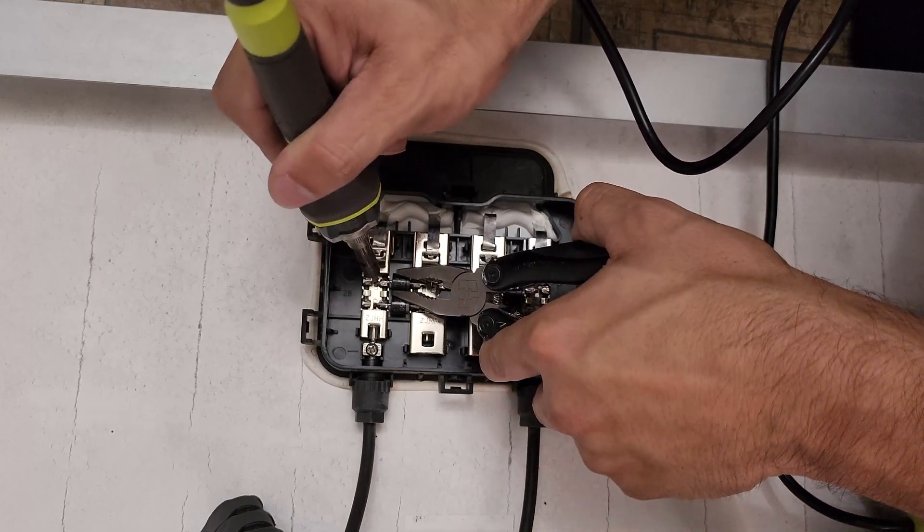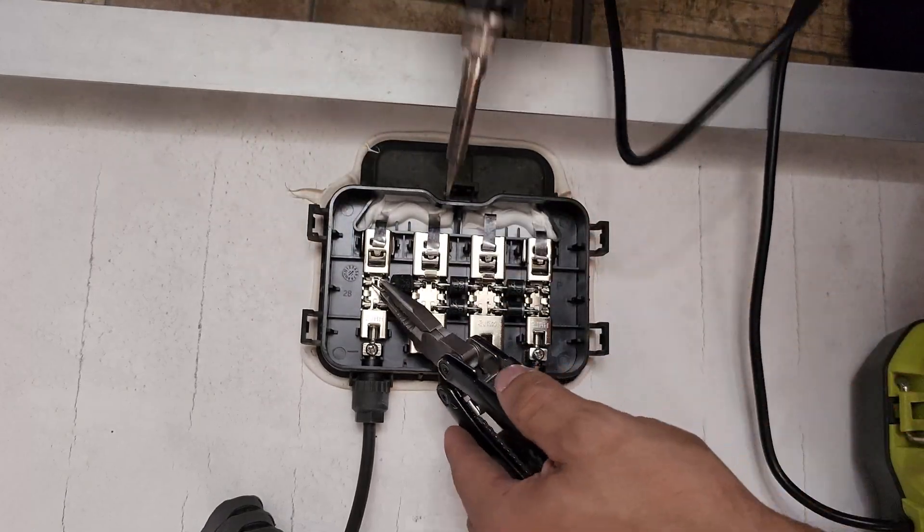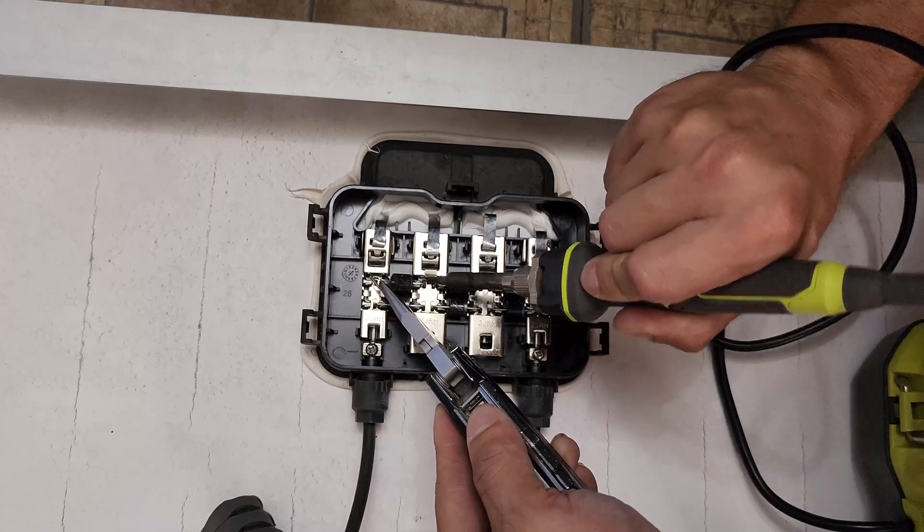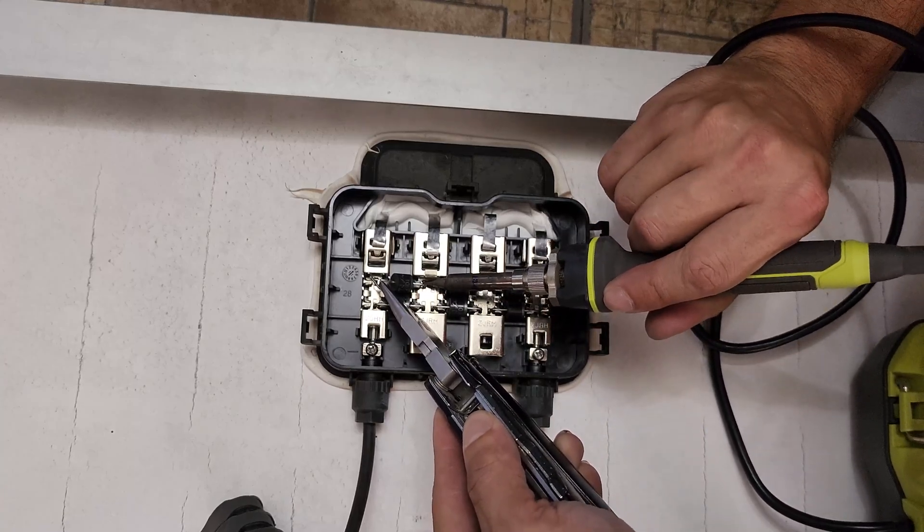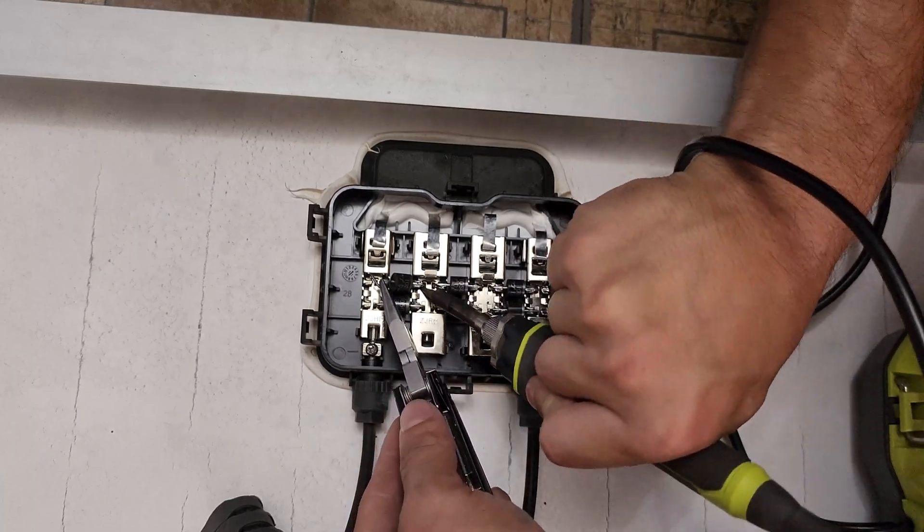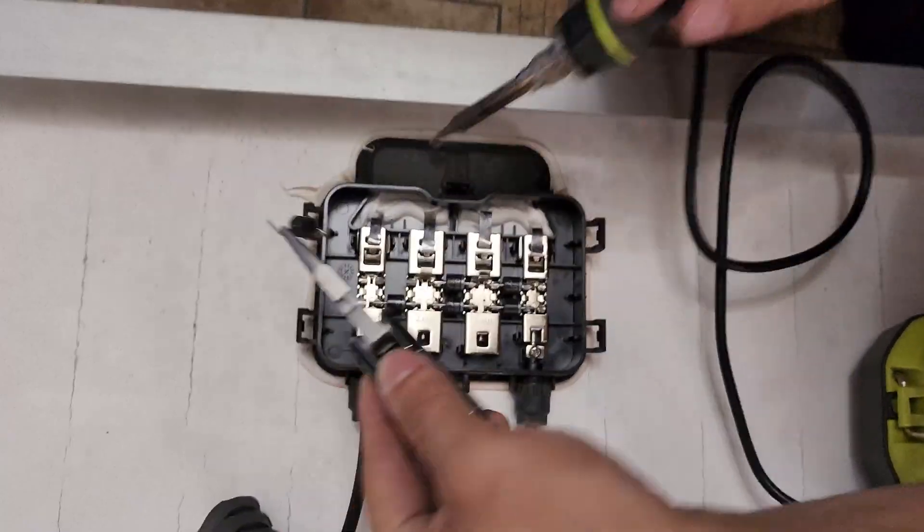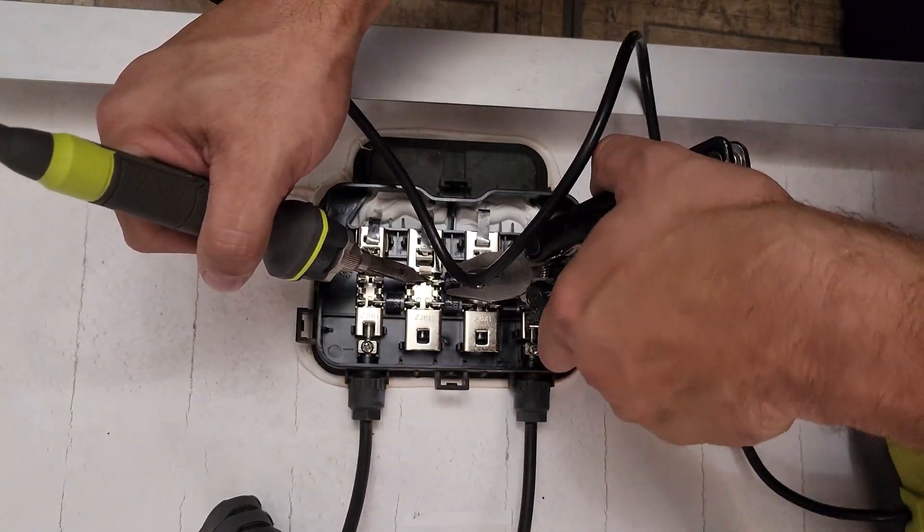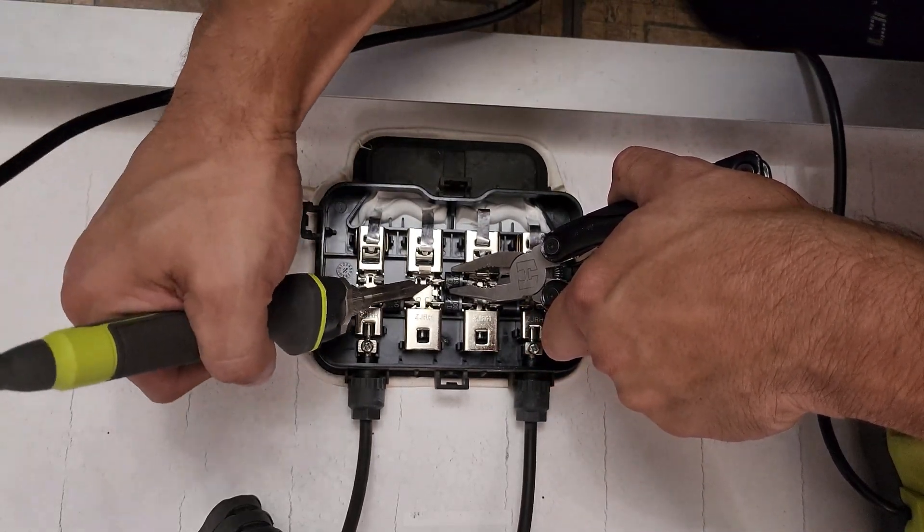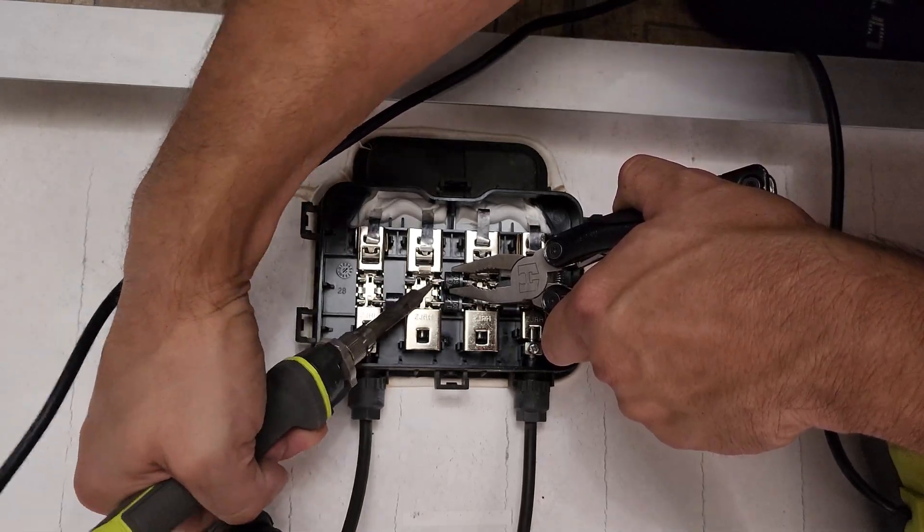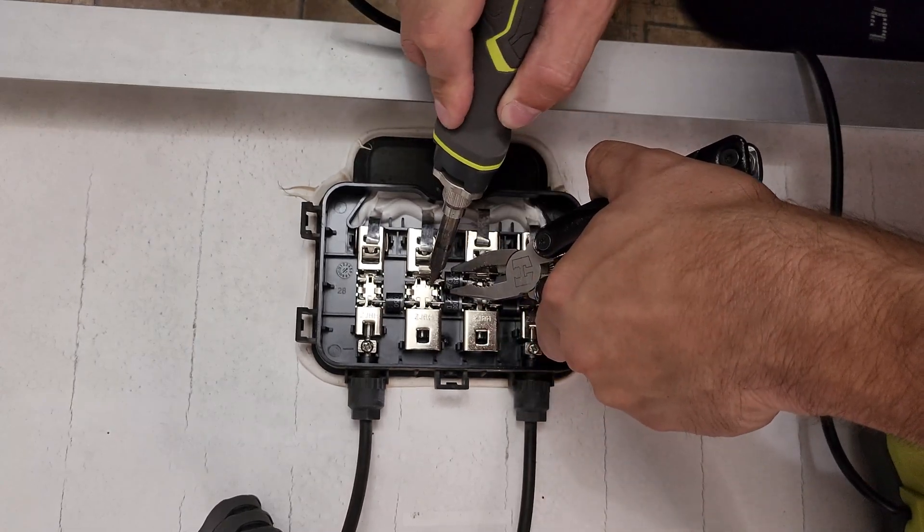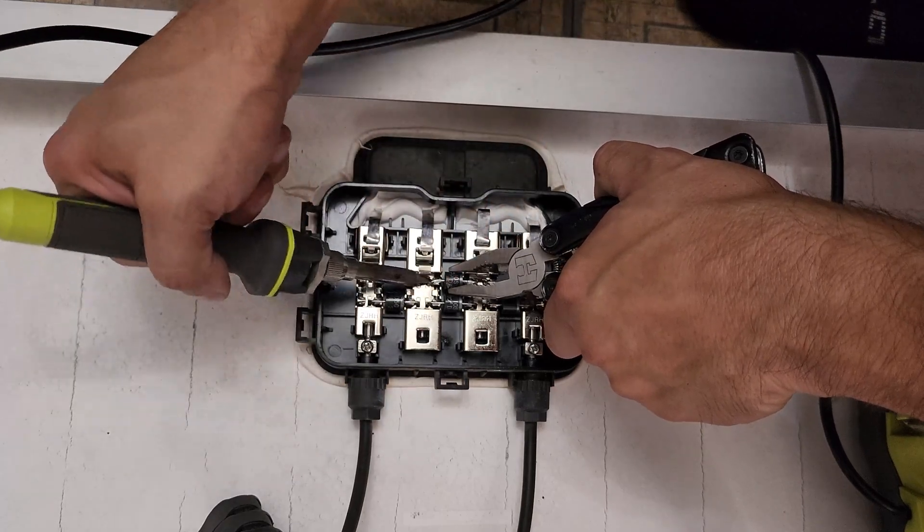Removing them isn't all that difficult - don't let me struggling with the first couple of these fool you. I was trying to not block the camera with my hands, or knock the tripod over, and was struggling because of that. Removing the diodes is fairly simple, but they are attached to large chunks of metal, which work as wonderful heatsinks, so it can make it a little difficult to melt the solder pool that these sit in. Ideally would have been to use a chisel tip soldering iron instead of my pointed one, however my chisel tip doesn't have a hot spot on the tip, or even most of the flat side for that matter. I haven't bought a new one, so pointed tip it is for this.